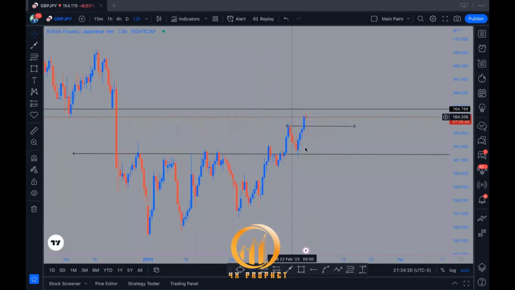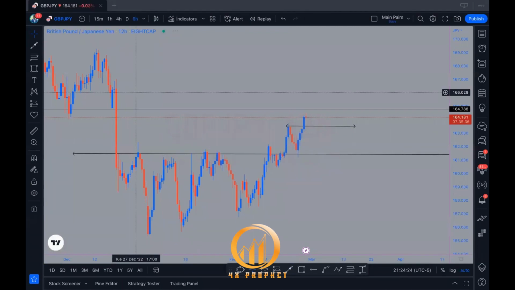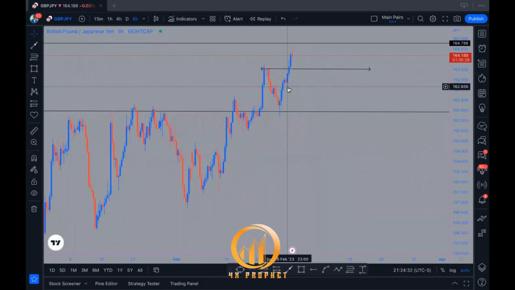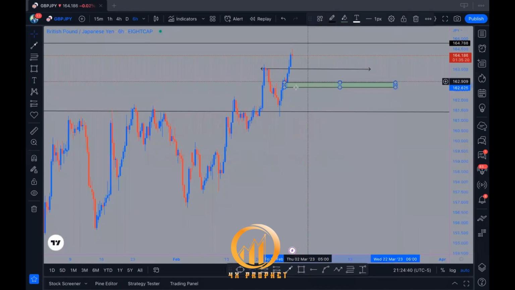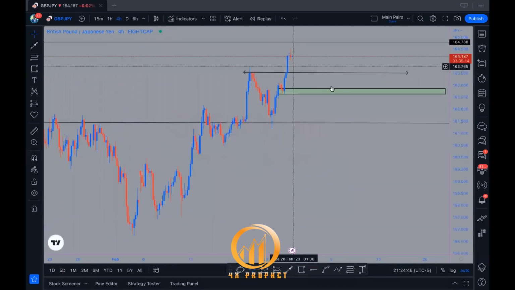So keeping this in mind, I'm now going to go down to my 6-hour time frame. All this helps me understand these candles better. Candles tell a story. Do not neglect these candles, okay? Cool. Right here, we have minor support that I'm going to draw. I draw it from the body when I'm using the rectangle to the wick of the candle that may get support or resistance. I'm going to go over to my forward time frame now just to see if this candle closes to get some information.